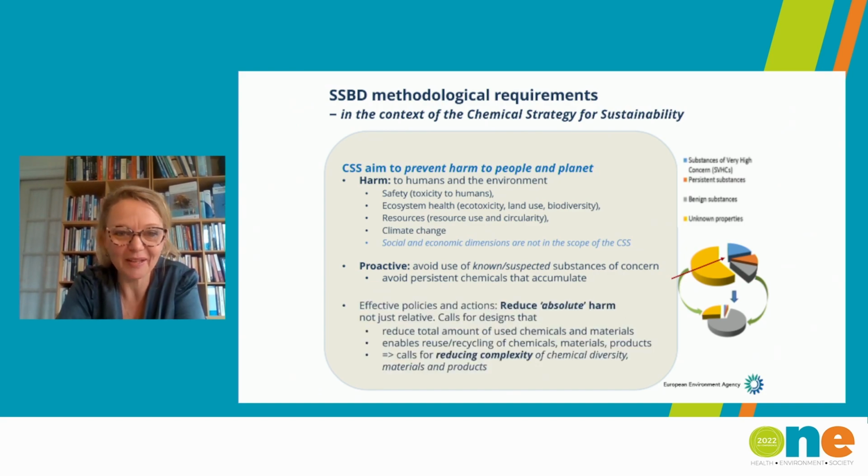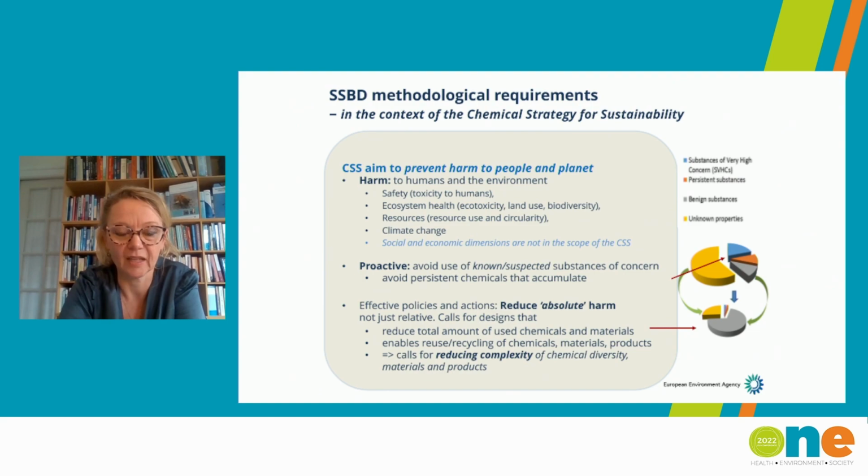And then coming back to this point about reducing the absolute harm, which is really linked to the carrying capacities, and thanks to Serenella for really giving a good overview of all these concepts and how it links to the environmental systems, that we live on a finite planet where we want to reduce the absolute harm. And that means that we really have to also think about, can we reduce the absolute use of these chemicals? So not just the fraction, but the overall use, the amount. And that calls also for designing products and chemicals and materials that are designed to be both reused and recycled.